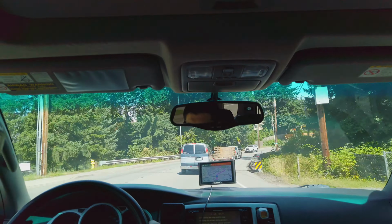An amazing day today and this amazing road. I need to shoot this road like a scenic road. And we will see a lot of cars near the trails today.